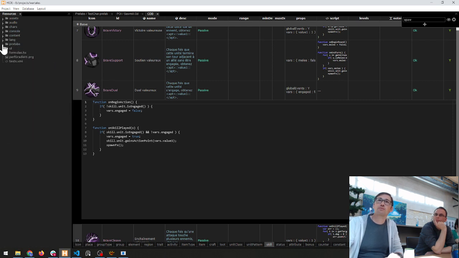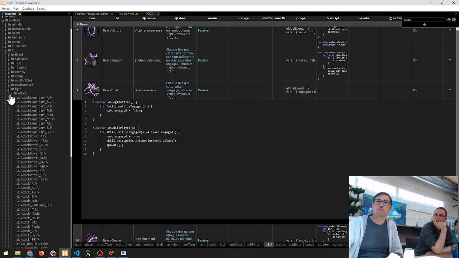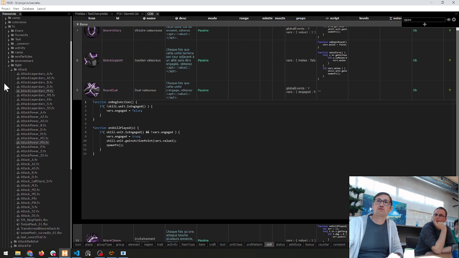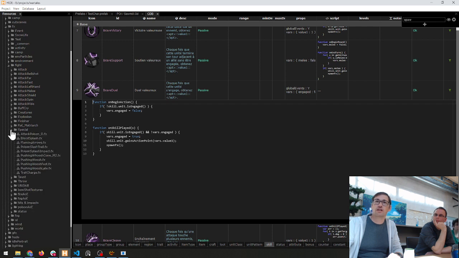I think it could be in prefabs, FX, I think it was kill, fight, attack. Is it prep duel? There's several of them. I have to look, they have been refactoring, but yeah, you have very different things.